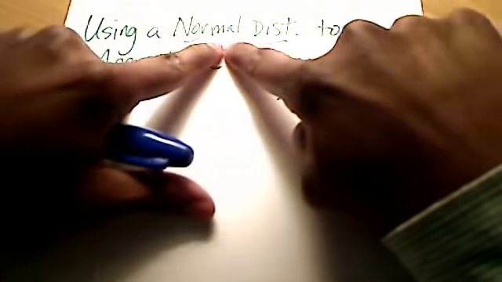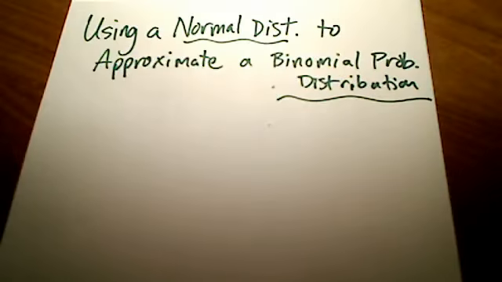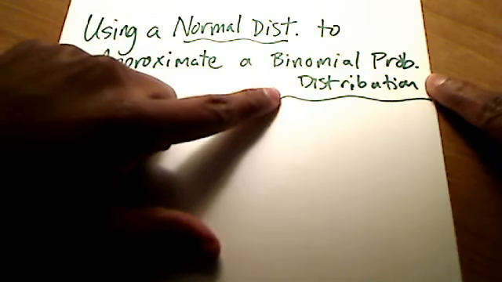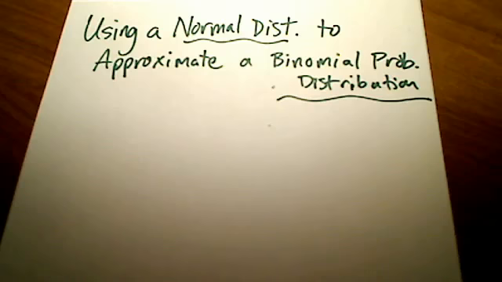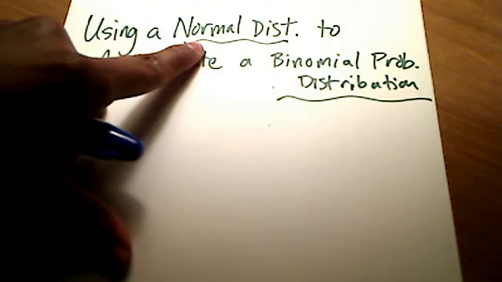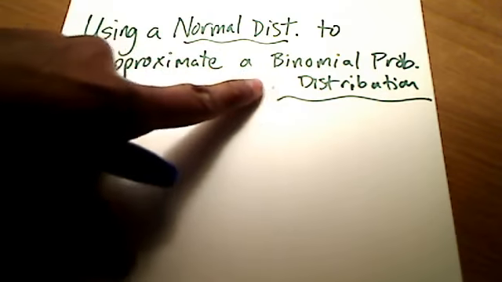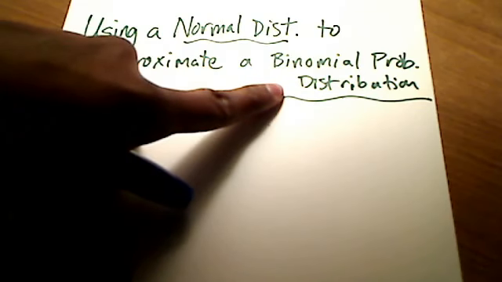So far, a normal distribution, as you might have seen on some of my previous videos, is really dealing with continuous data, right? Anything that can be measured. Whereas a binomial probability distribution, binomial data, is mostly discrete data, almost entirely discrete. And so I'm going to try to use a normal distribution that really deals with continuous data to approximate, it's not going to be exact, but it's going to be pretty close, a binomial probability distribution, which is discrete data.